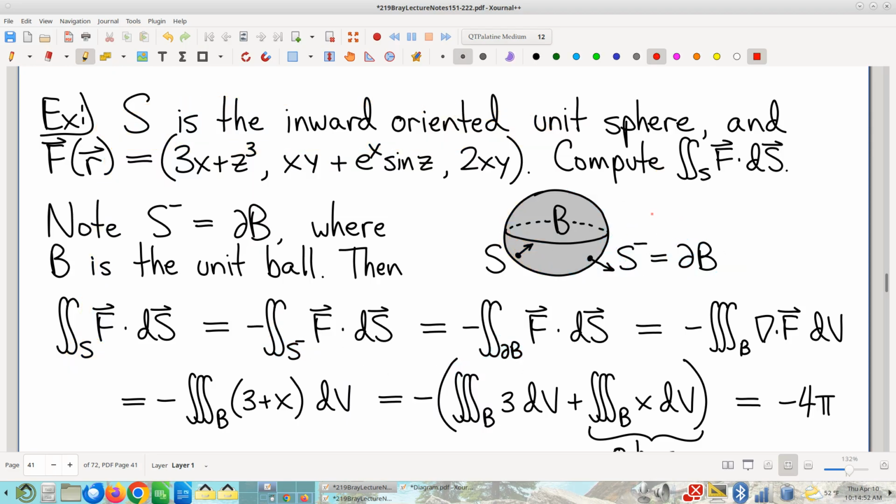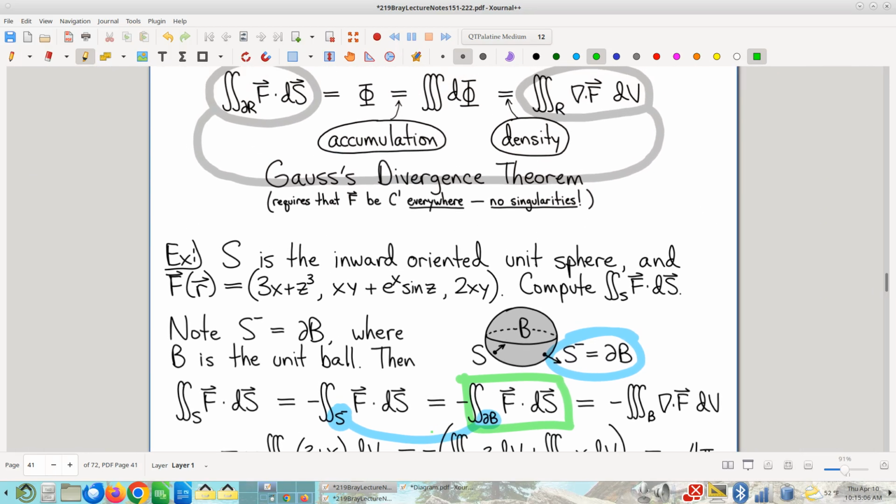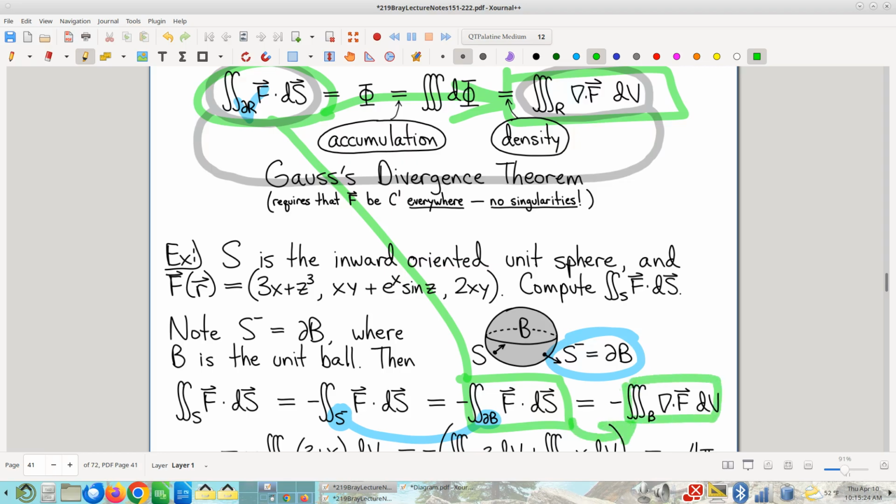Okay, so sweet. Now that we have rephrased the question as a question about a boundary flux, go to town, right? I'll go ahead and do this. Now we have a flux through what is, yes, indeed, actually a boundary. All good. And so yes, wrong color. Yes, we will turn this into a triple integral over the interior, like so. Is everybody happy? Okay, it's kind of all over but the shouting at this point.